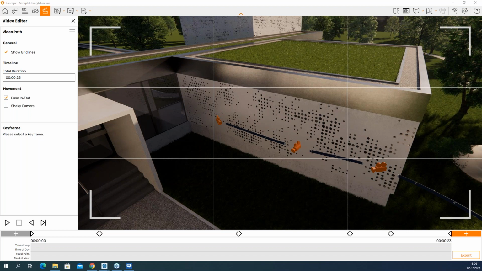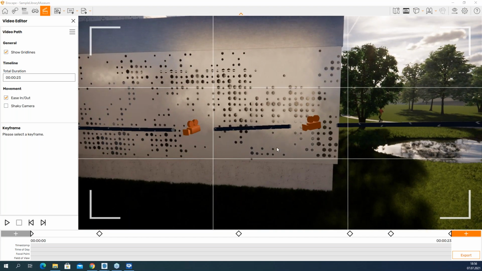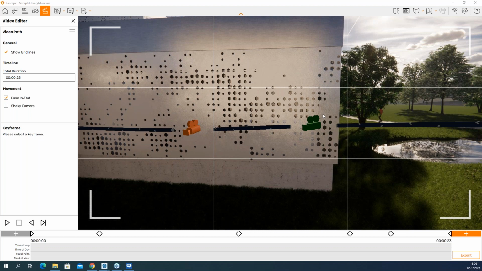Is it possible to move the orange camera instead to update the keyframe? The orange camera is the keyframe. It sounds to me like you want to grab this camera and move it somewhere else. That is not possible at the moment. Once again, if you want to share that feedback with us, don't hesitate to do so. But to really answer your question, if you're moving the keyframe, you're also moving the orange camera.